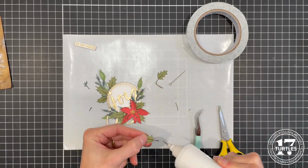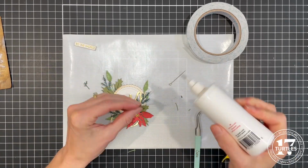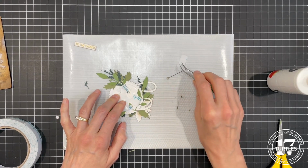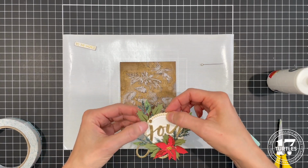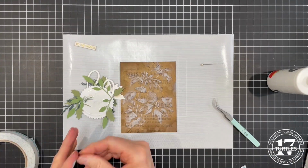After I finish adhering the greenery, I trim off any ends that are sticking out and then attach the poinsettia using double-sided foam tape. I then add some adhesive to the back side of the seal die cut before adhering it to the card front. As I'm starting to position it, I don't like how far the one greenery piece is sticking up, so I pull it off and reposition it.